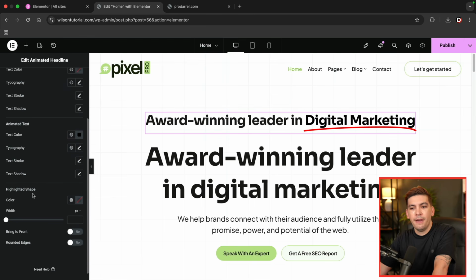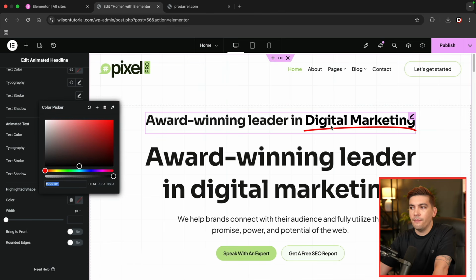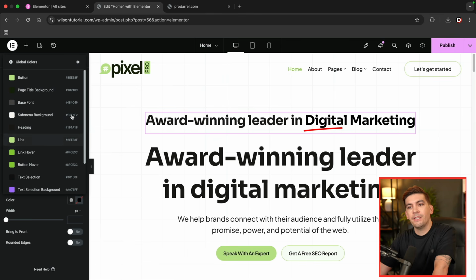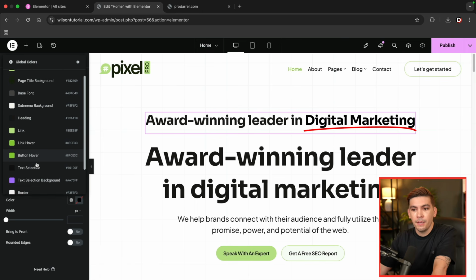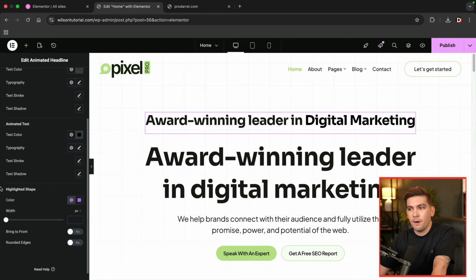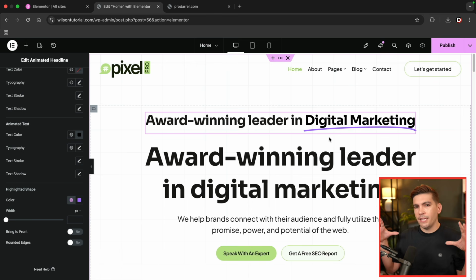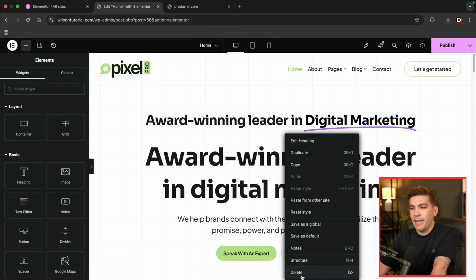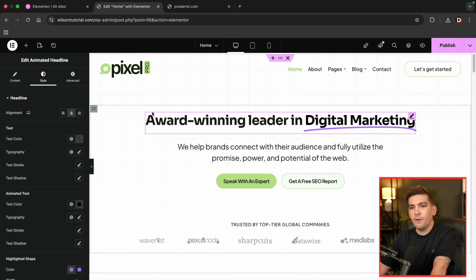And then here we have the highlighted shape. And this is essentially going to change the color of this right here. So I'm gonna click on the actual default. And these are the global styles and the global colors. And these were created automatically when you imported the starter template with Solus. I'm gonna select the purple one, all right? And I feel like that's pretty cool. So we're kind of carrying that green and purple, black, white color scheme going on. So I'm now going to right click on this element and delete it. Now, all I want to do is make this larger.